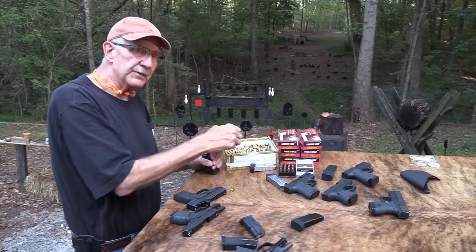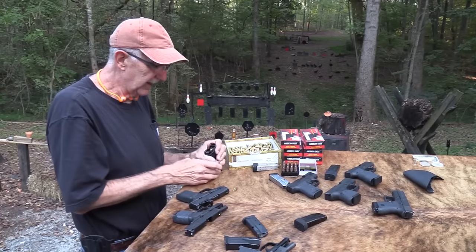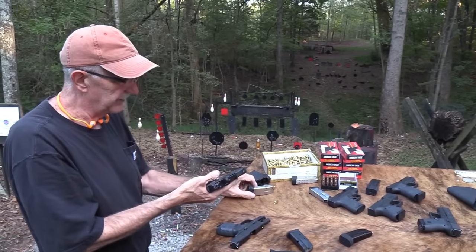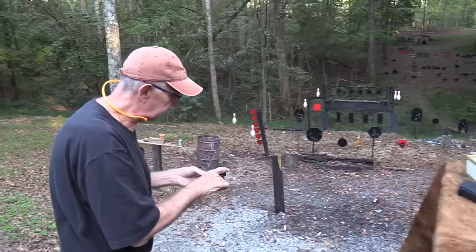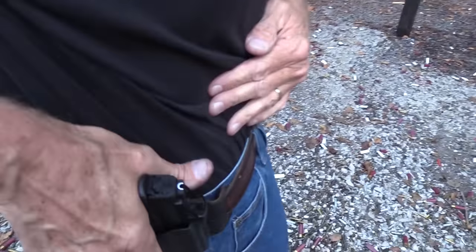The bullet does tend to go where that red dot is. Most of us are accustomed to firing a rifle with that, and it's just really sweet. A handgun's a little different proposition, but it does go where the red dot is.